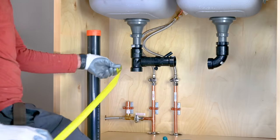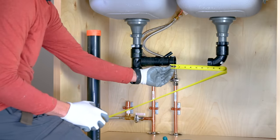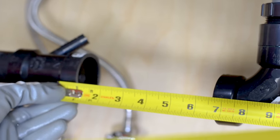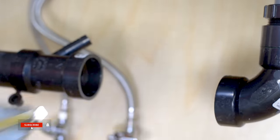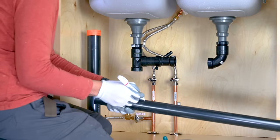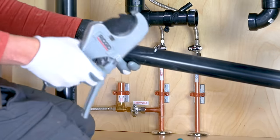Once the dishwasher Y is installed, measure the piece that will go between the 90 and the dishwasher Y and glue them. You can see that I am keeping the writing on the pipe in the back for a cleaner look.